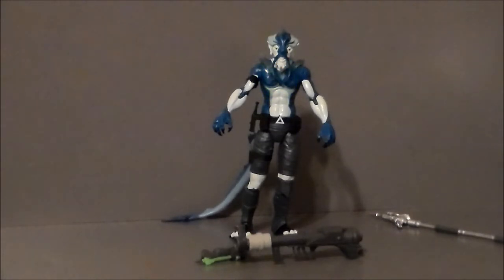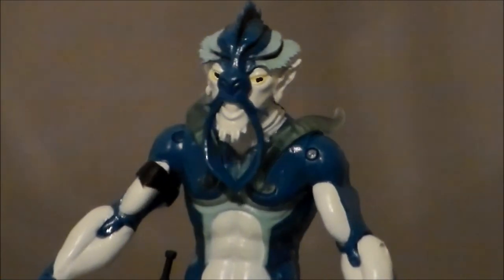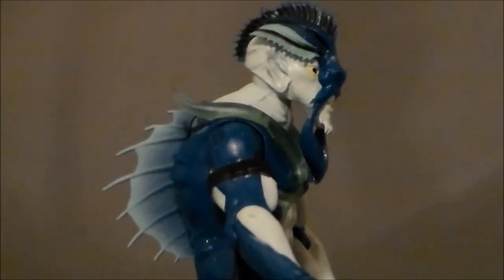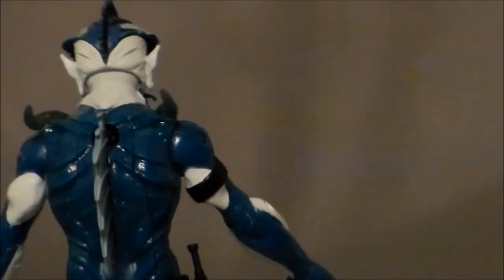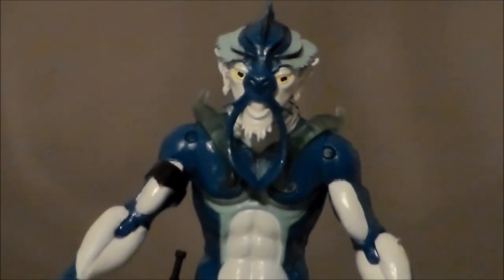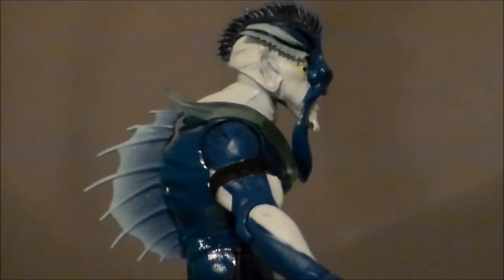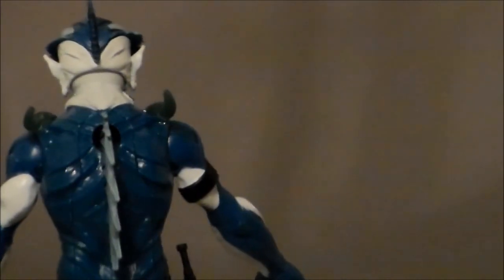Taking a closer look at the figure itself, I love all the detail — all the sharp little fish fins on there are very cool. The detail with his mustache and his kind of goofy grin — I'm not really about that — but everything's painted well. I like how his little tentacles come up around his arms with the electric lights in them. The fin on his back is fantastic, with lots of different paint apps and detail everywhere. This thing looks really, really good. The face is a bit much though — feels like there's too much detail and the look is a little lost on me. I think they're going for a kung fu master look, but if it were a little cleaner I would have been happier with the design. That said, the detail in the paint is spectacular.